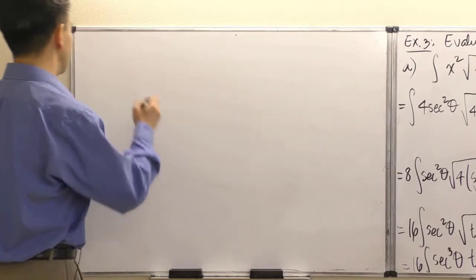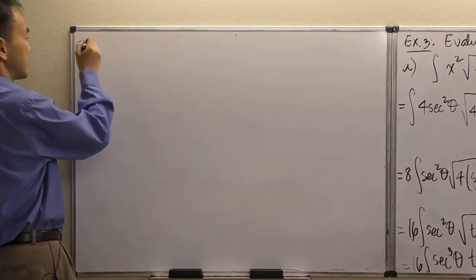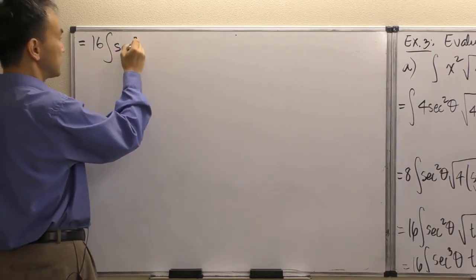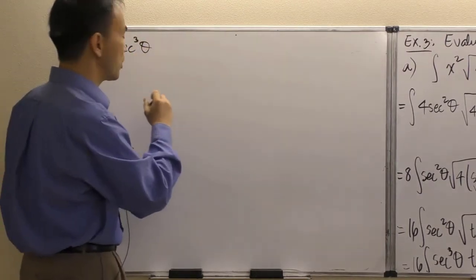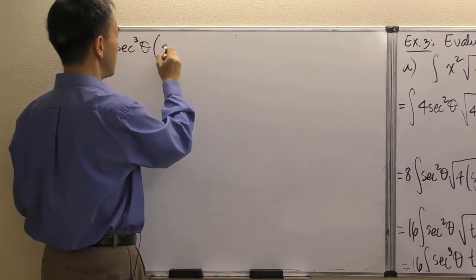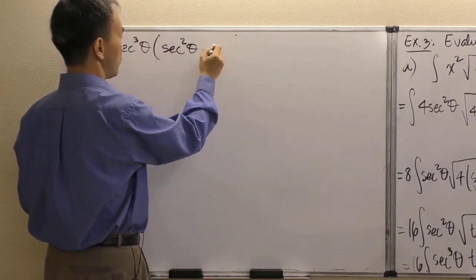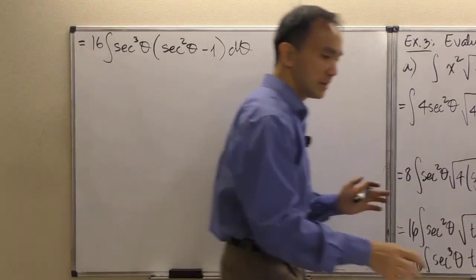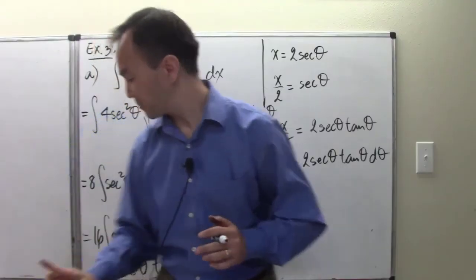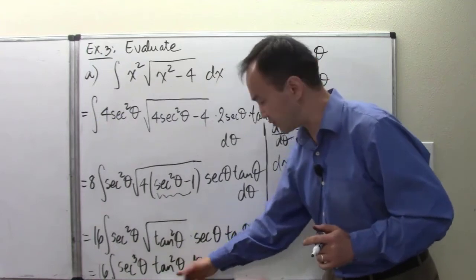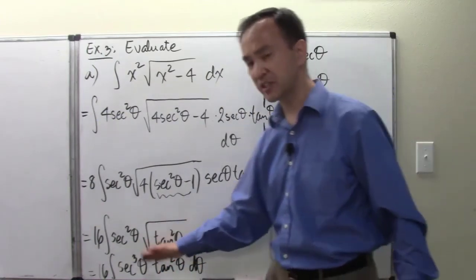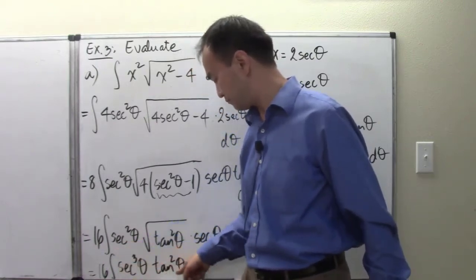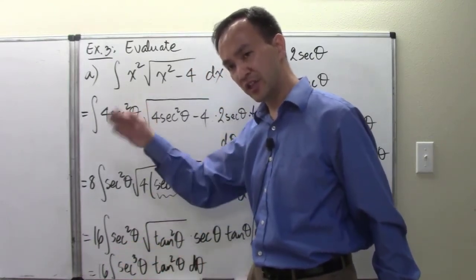All right, so from my previous step, the 16 is here, secant cube of theta is here, but the tangent square of theta, I'm going to write that as a secant square of theta minus 1 with a d theta. So again, we had a tangent square in our problem. In this specific trig integral, I'm turning tangent square into a secant square minus 1.